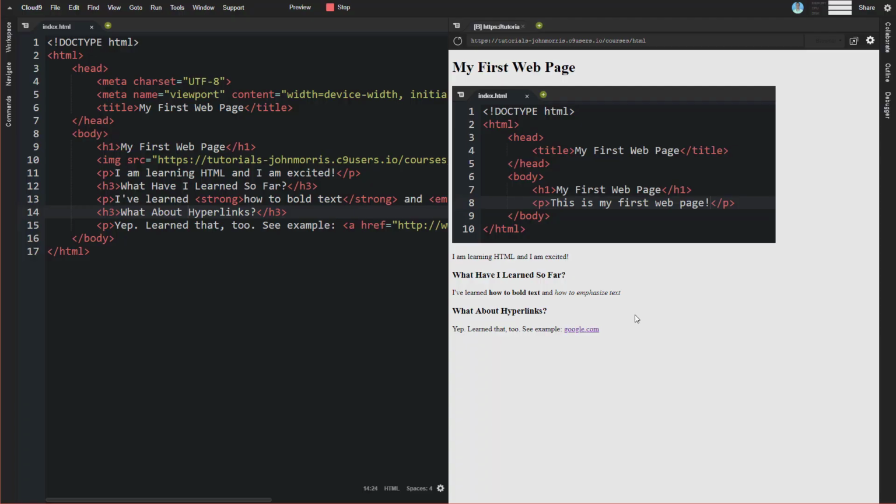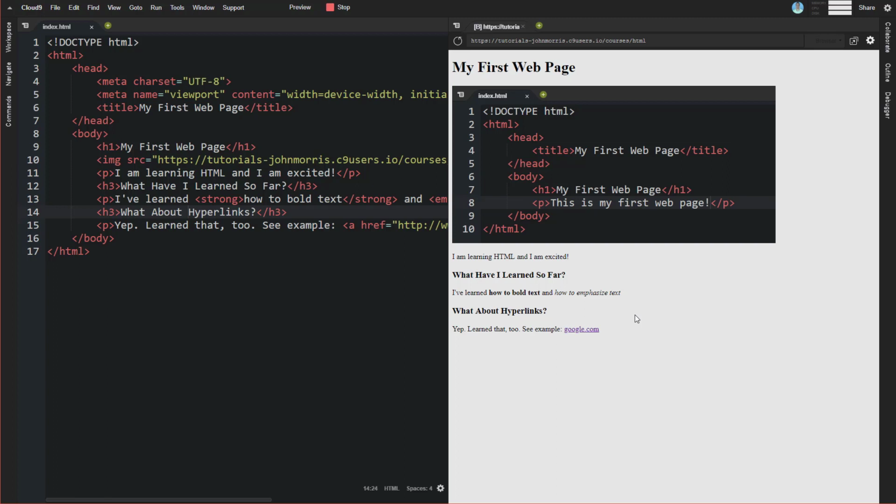Okay, so that's a pretty straightforward deal in terms of building a web page, but these are the building blocks of HTML. These are the things that you're going to do over and over and over again. So it's stuff you've got to learn, and this is your first web page. If you've never built a web page before, I hope you're excited about this, because when I was learning way back in the day, this took me a long time to learn how to do properly. And you've learned all of that now up to this point in whatever amount of time it's taking you to go through this.